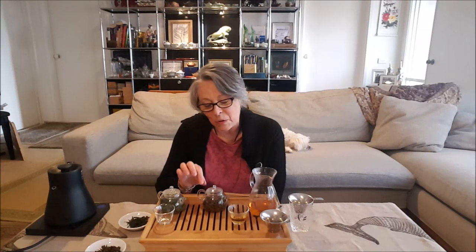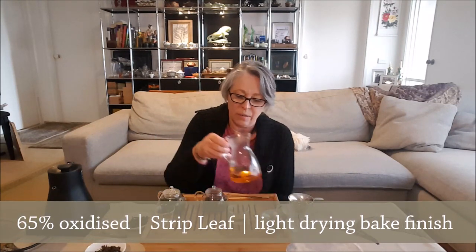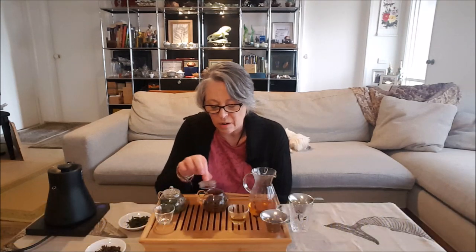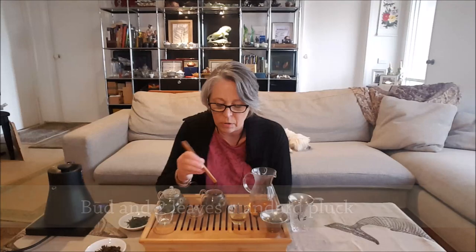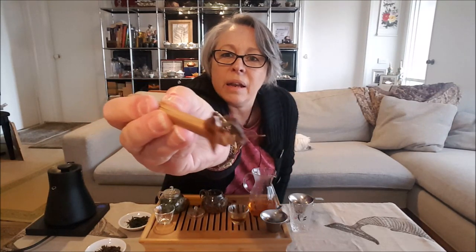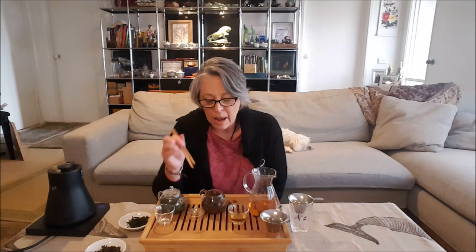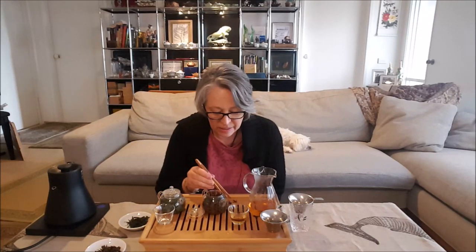It's a shame you can't smell this aroma coming off this tea — it is just so beautiful. The tea itself is only oxidized up to around 65%, so it is at a slightly higher oxidization level, as you can tell by the color. It is a strip roll — just carefully rolled tea — and the picking standard is a bud and two leaves. You can see it opens up to a very rich coppery color leaf once infused.